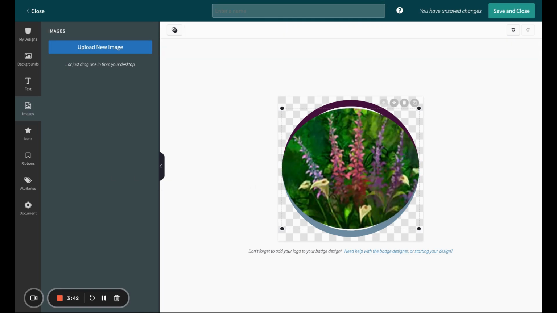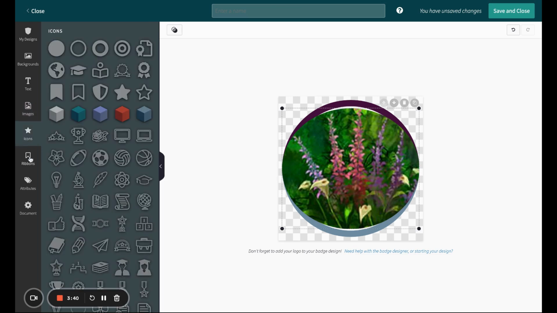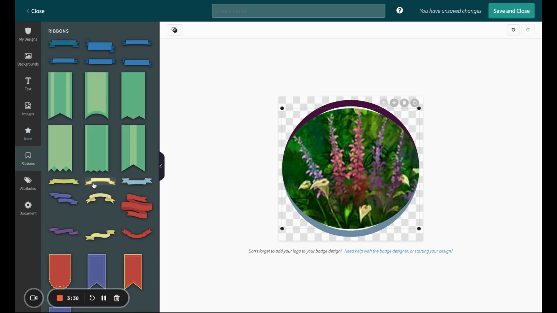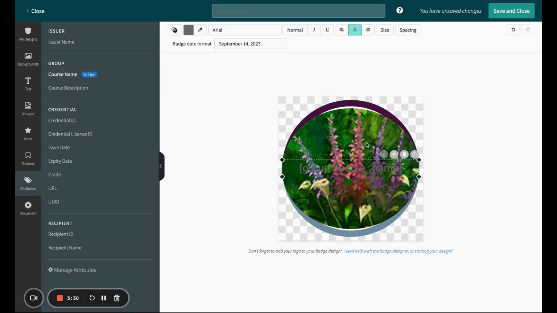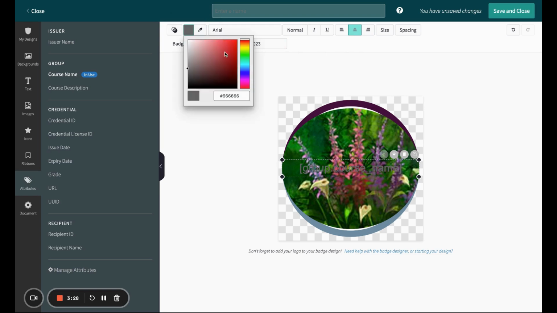There we are. Accredible offers icons and ribbons, which we can also add to the badge design. Lastly, we offer attributes. This allows us to populate the relevant information on our Accredible badges, for example, the group's course name.